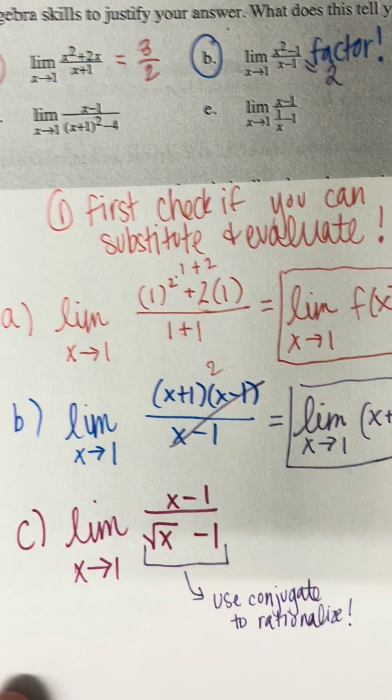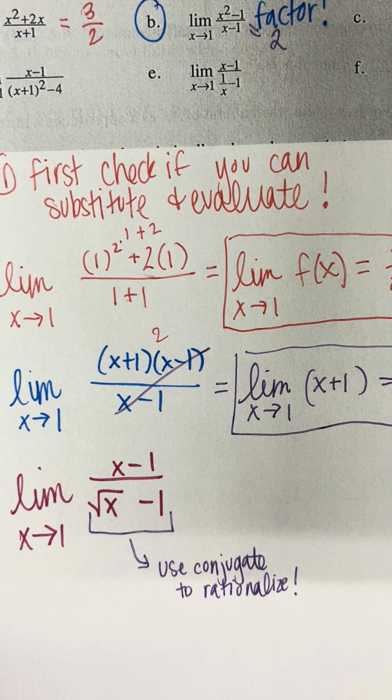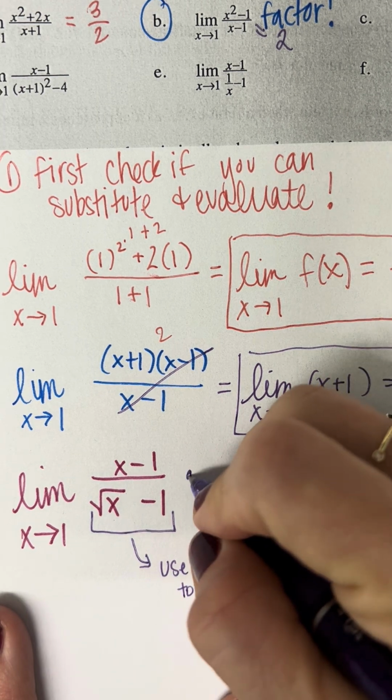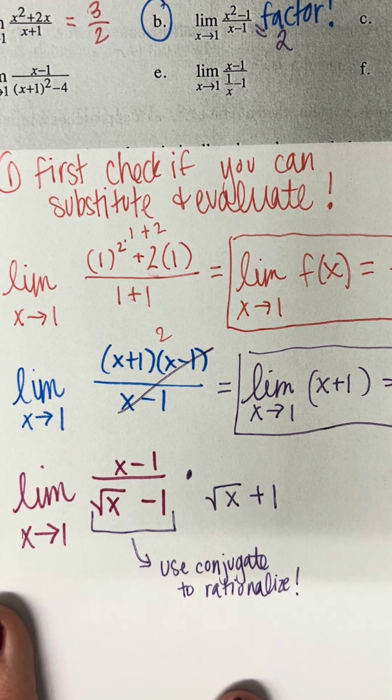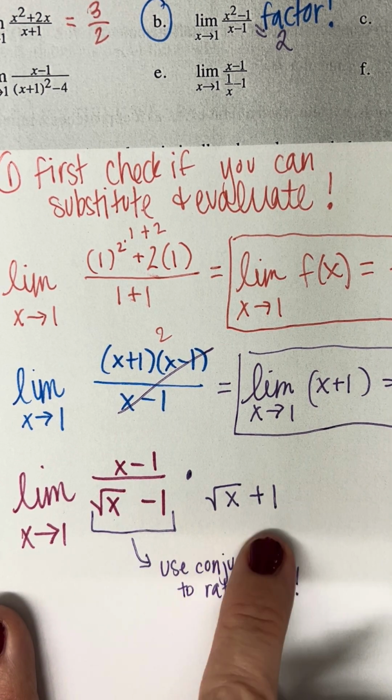We did them in the last unit when we were finding complex roots. Yeah, so when we were finding complex roots, remember we had like 3 plus 2i, and then we would say, oh, okay, 3 minus 2i would also be a root because that's the conjugate, and they come in pairs. So a conjugate, remember, just changes the second value sign. So it's going to be square root of x plus 1.